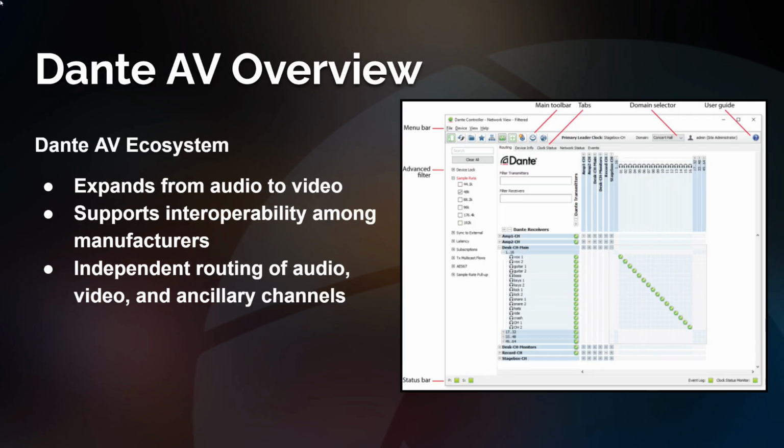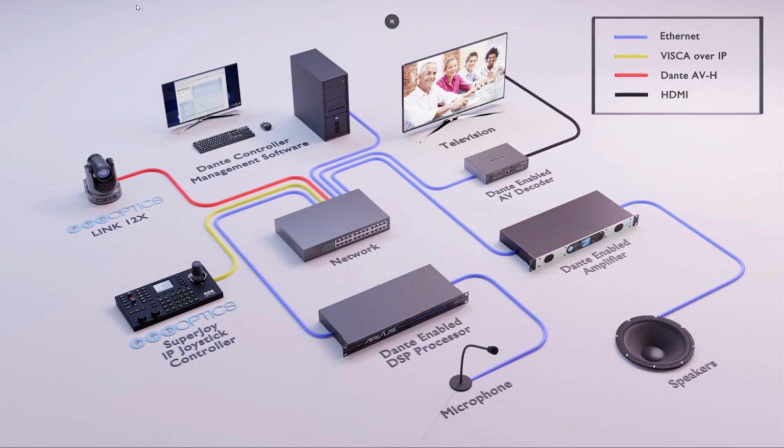Dante being another one that is very powerful, and Dante is very powerful in audio. They now have video. They also have free software to help you manage IP video. And Dante has an amazing ecosystem. Dante and NDI are really kind of the leading IP video protocols, and we're going to dig into all of this throughout the course. Now let's take a look at a Dante IP video system together here.